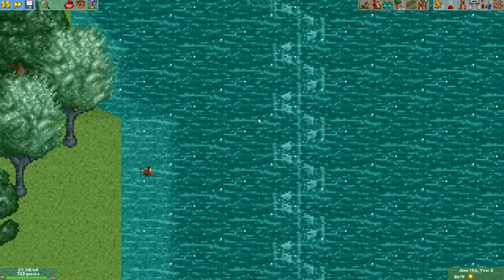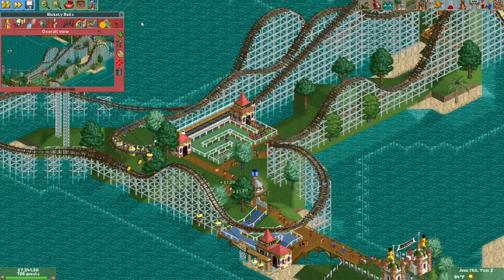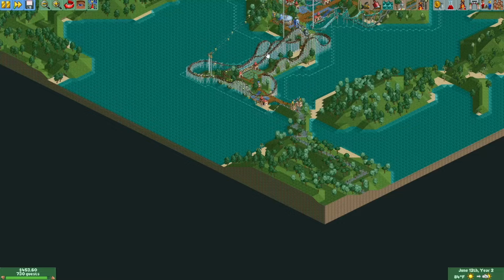Duck time! There we go. Ruffled his feathers. What is this doing financially? Still producing a lot. It has produced a substantial amount of cash for us. That's good to see. Our loan is almost paid off, and look at this park coming together.